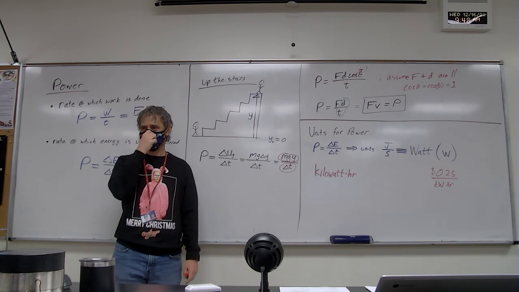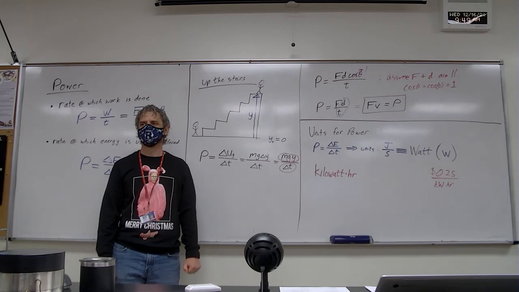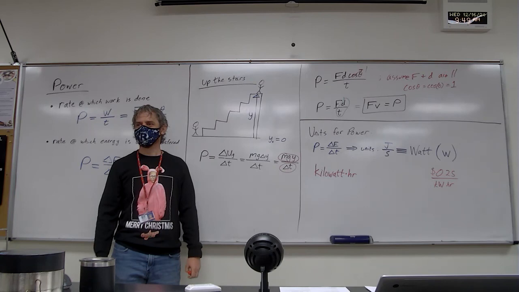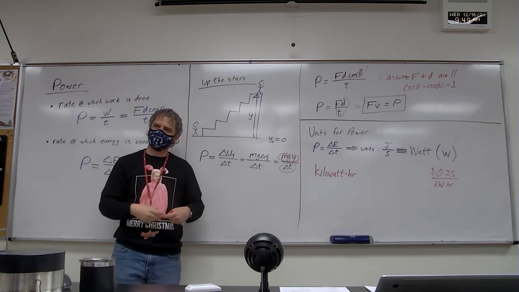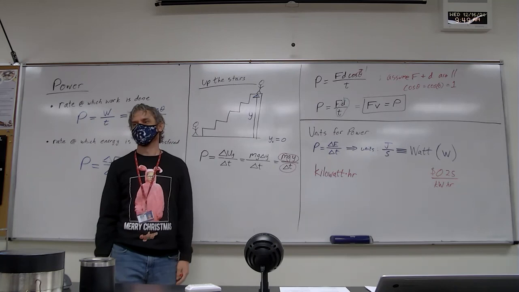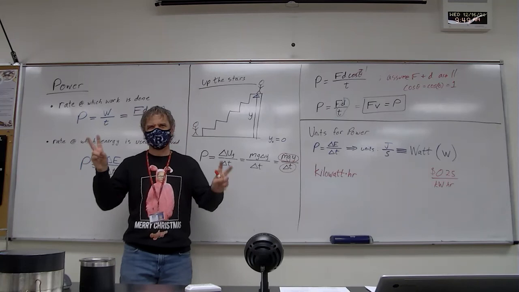Light bulbs are not like moving something big, but electrical work is being done. Literally, the energy is used to hit the electrons in the gas atoms, have them jump up an energy level, and then when they jump back down, they emit a photon, like you learned about in chemistry. So it requires energy to do that. It's not like moving something big. It's kind of moving electrons, but that's way beyond the scope of this class.